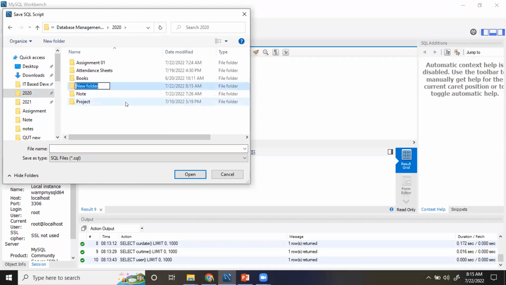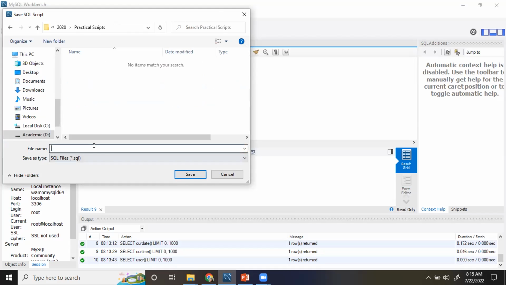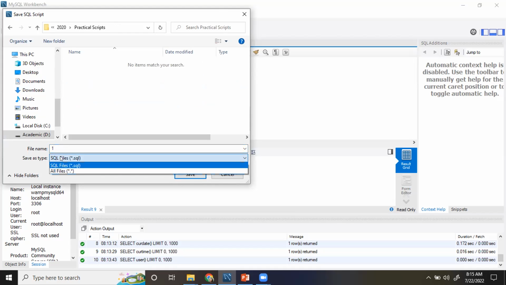You can create a folder, and then you can give any name. This is the first one. You can give any name and check the save type is a SQL file.